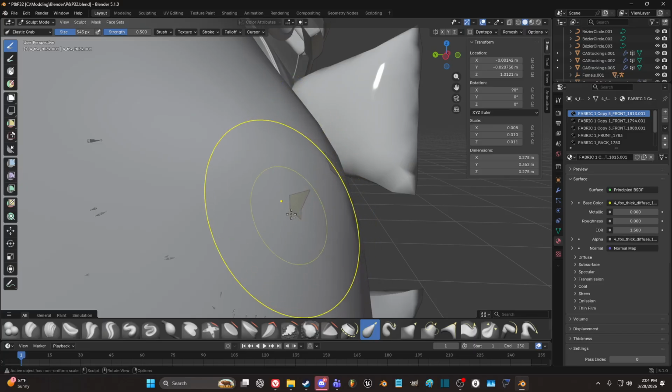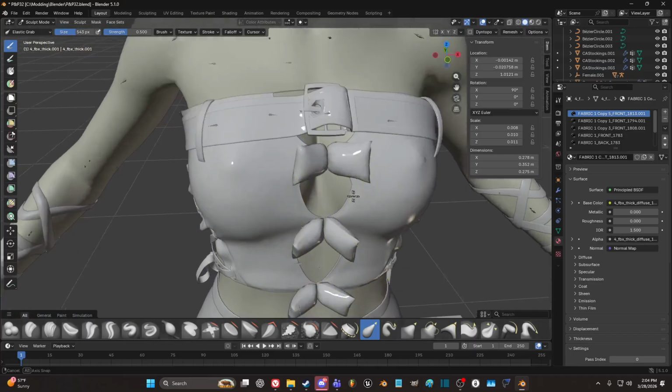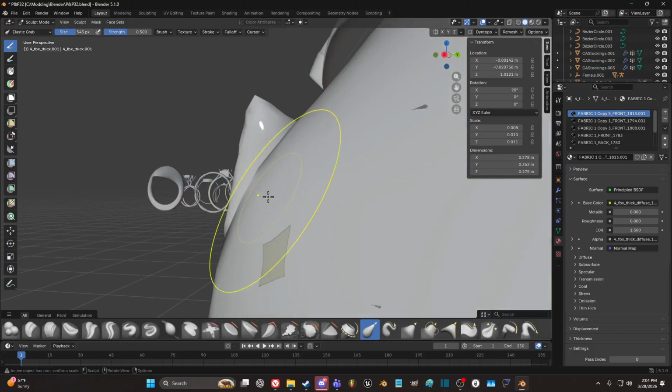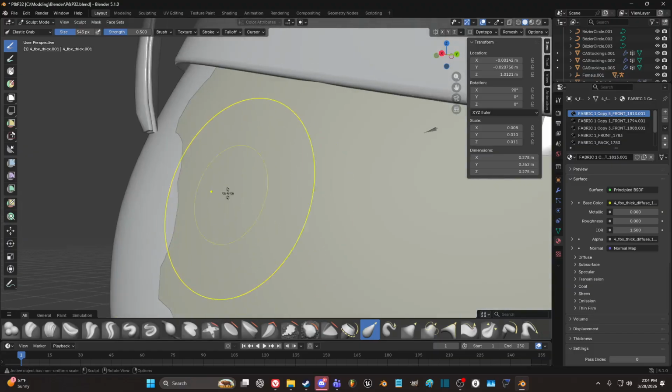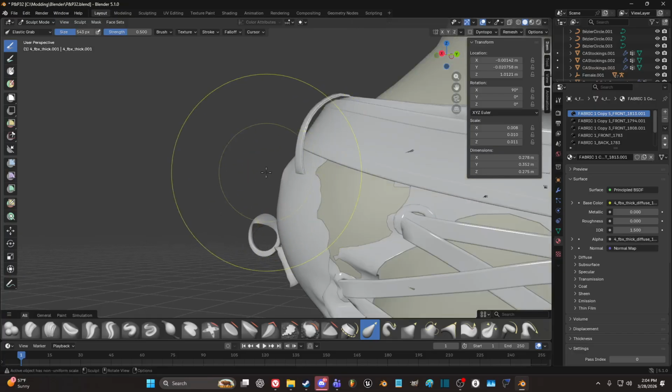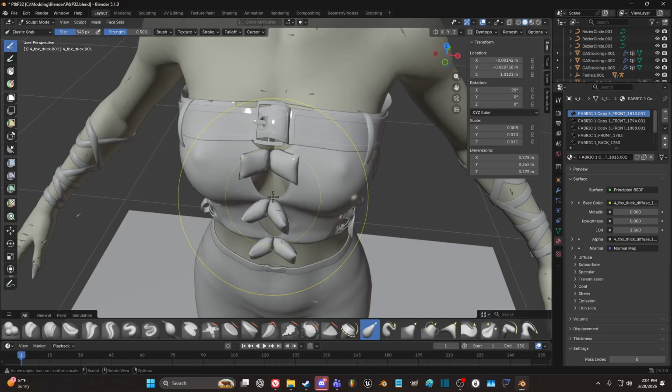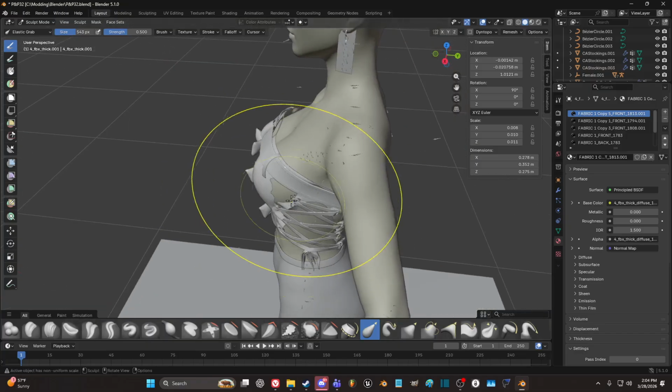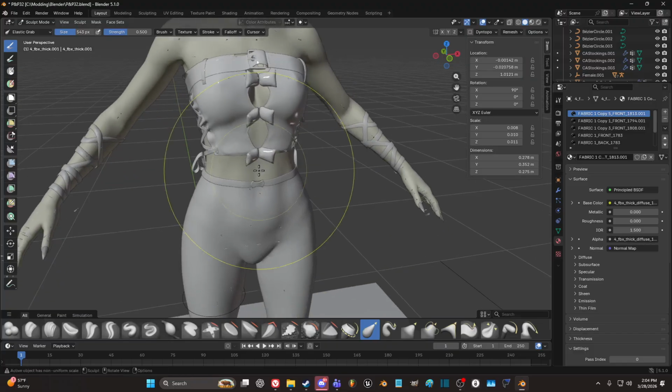So from what I've noticed, for the most part it will work better to just do what we're doing here, where you're sculpting the whole mesh at one time. You're not masking anything really, but you're just making multiple passes sometimes over the same area and slowly working the mesh.